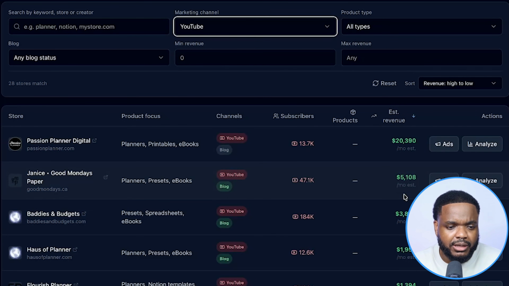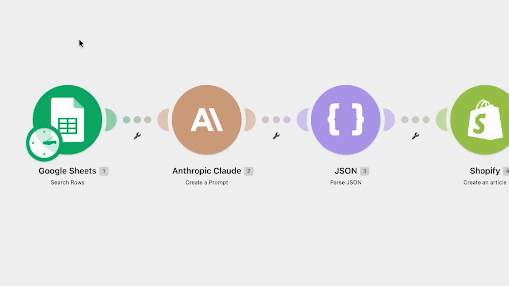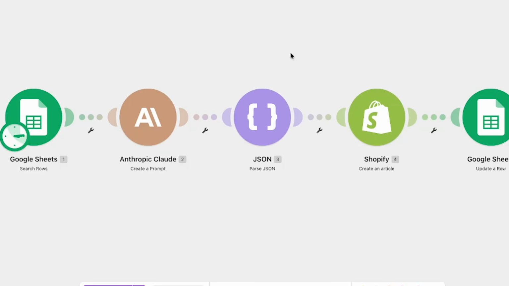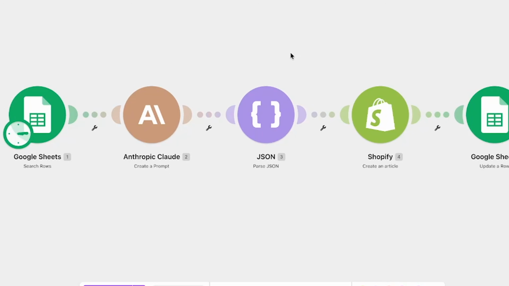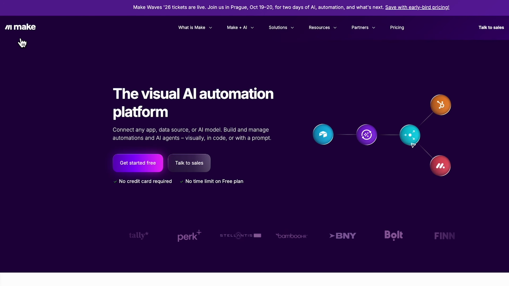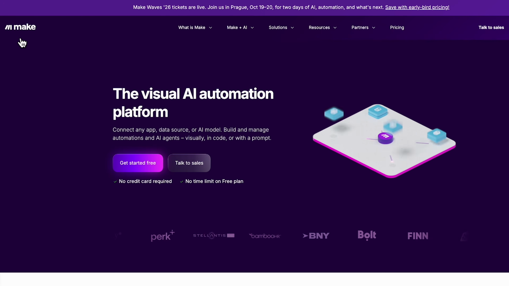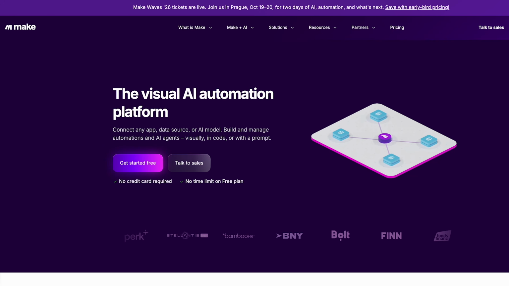So yeah, the honest truth is there's so many different ways to generate traffic. What you would want to do first is focus on the easiest one, get it out the way, try and automate it using AI. For example, if you wanted to automate a blog article on your Shopify store, this is something that you can easily set up within a day, and blog articles are going to be going out every single day automatically with the help of make.com. There's other ways that you can actually automate content as well, so that you don't have to sit there editing content and uploading it to all of these different platforms.